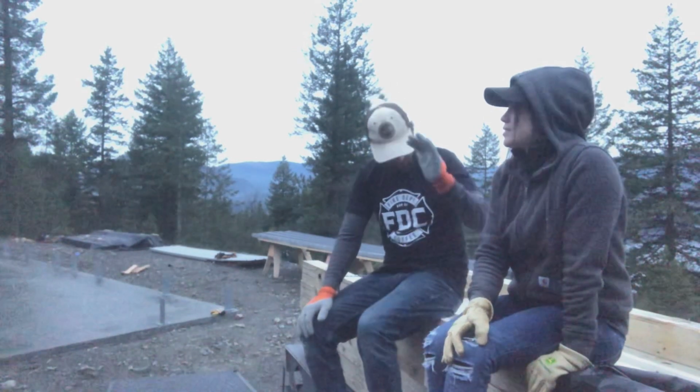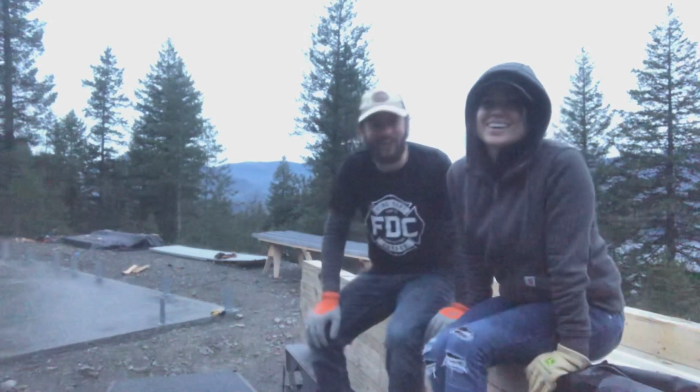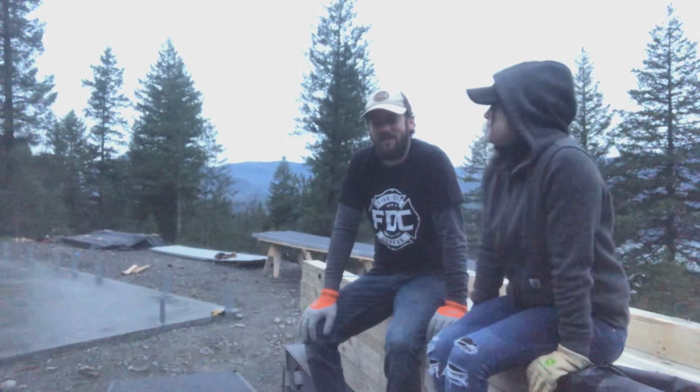But we're sitting on the posts, which were at the bottom of the trailer, the one thing that we needed to get started on. We have access to them now, so we can start doing our layout tomorrow.